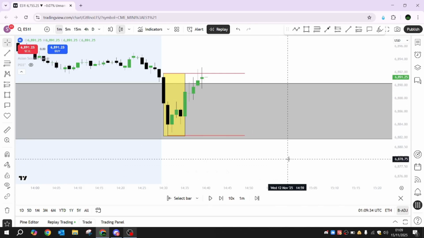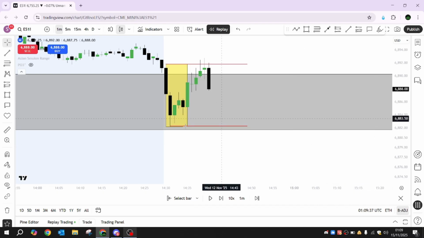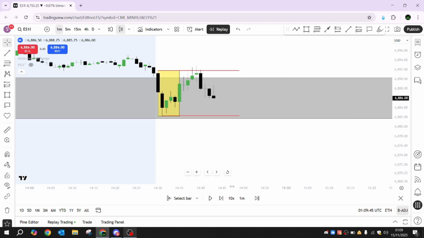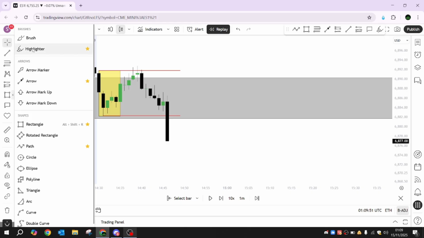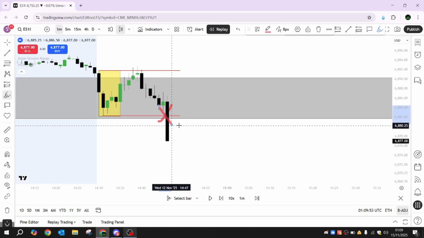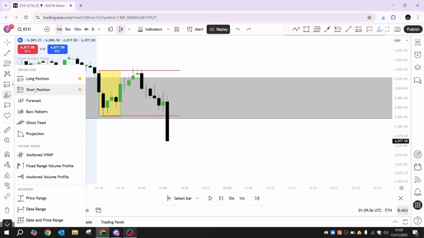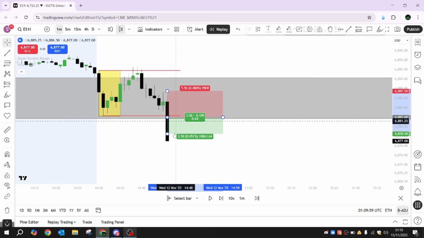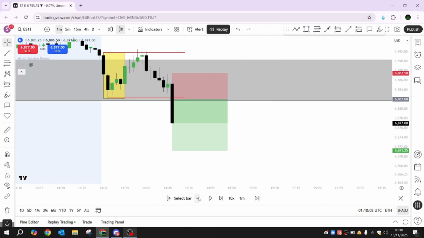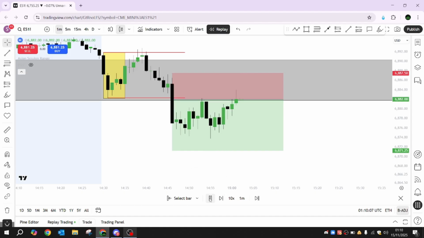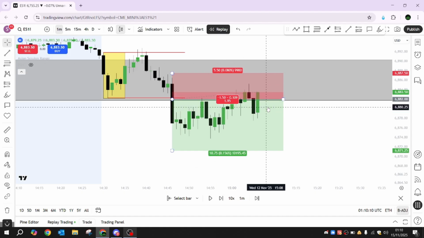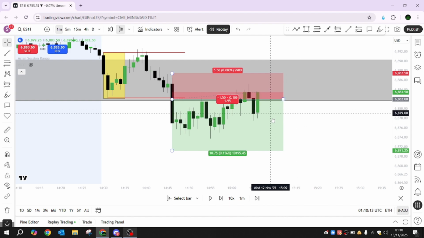Now from here, this is what's interesting. I want to see a closure of a candle outside of this range. This is just a confluence, right? I don't trade the 5-minute ORB without using order flow. So this is what's going to be very important. When we come into a key level, right, I'm not looking to enter here. This is a mistake for most people, because what I used to do is I would enter at the break and I'd have my stop loss over here. And eventually what would happen is something like this would happen, where I would often get stopped out at break even, or I'd see price heading towards my stop loss. And I didn't really like that, right? This is not my preferred way of trading.